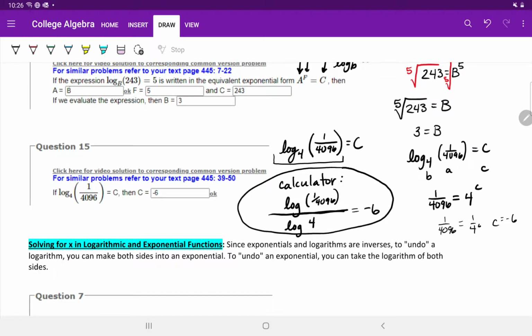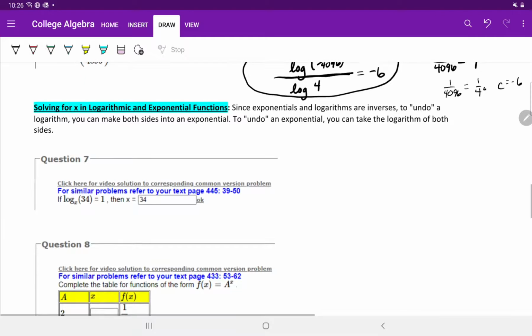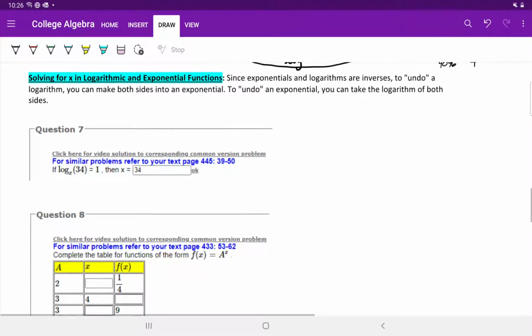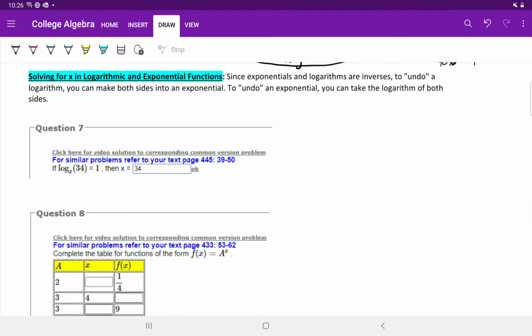Let's talk about the meat of this unit. What we're really going to be wanting to do, and the reason we just talked about logarithms and we're introducing this topic, is because generally we're trying to solve for x in a function that involves logarithms or exponentials. That's at the heart of this lesson, is how do we solve for x when x is living somewhere inside an exponential or a logarithm.